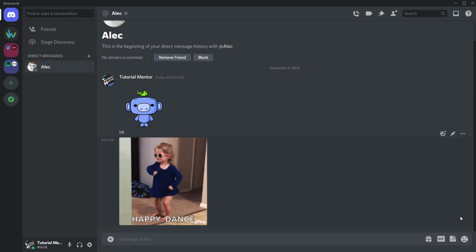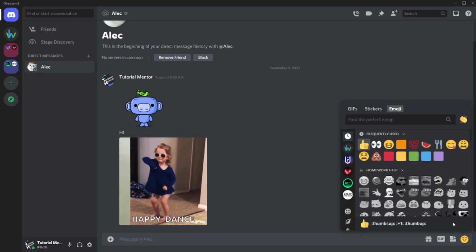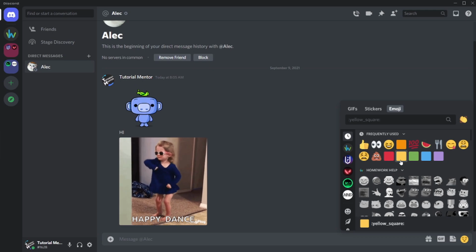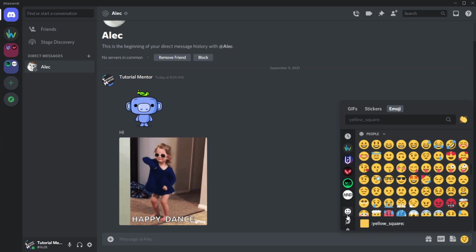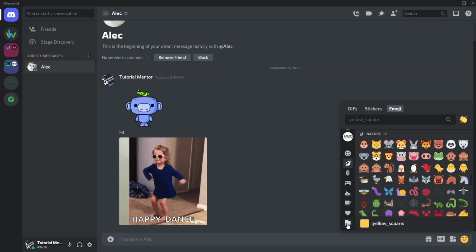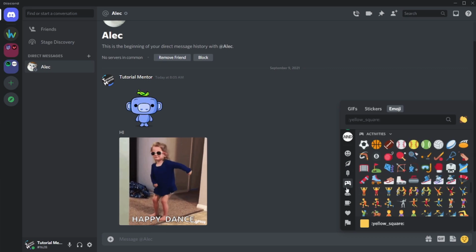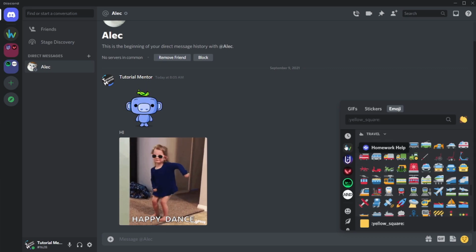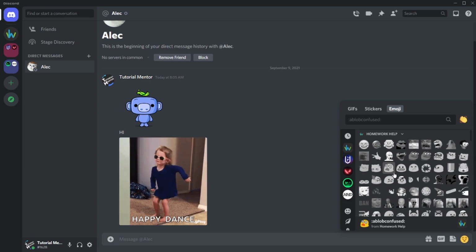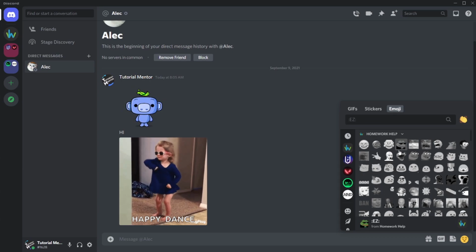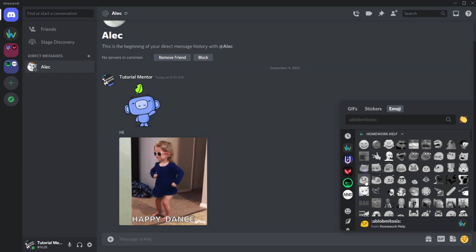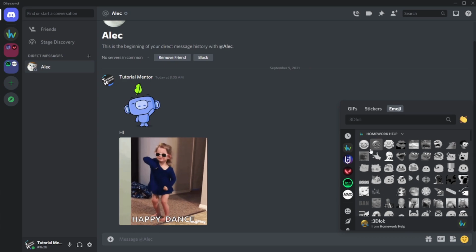After that, we have the emoji section, which is basically Discord's own emoji. You can normally send the default emojis from Discord itself for free. But if you want to use the emojis from each server everywhere, then you need to have Discord Nitro as well. However, you can use these emojis in that specific server for free.